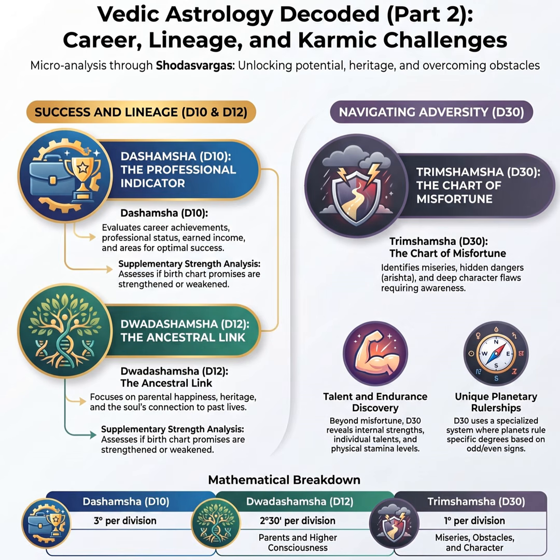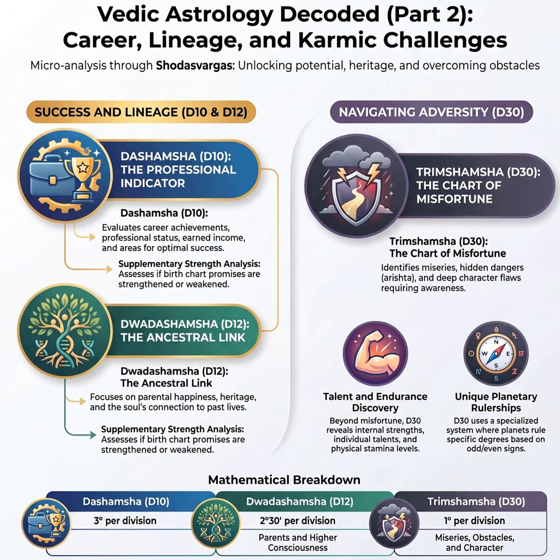Right, so the 5th slice ends exactly at 12 degrees and 30 minutes. Our planet is sitting at 12 degrees and 34 minutes. Since 34 minutes is larger than 30 minutes, it has just barely crossed the border. It is past 12.5 degrees. Therefore, it falls into the 6th slice. Perfect deduction. The planet is in the 6th Dwadashamsha division.